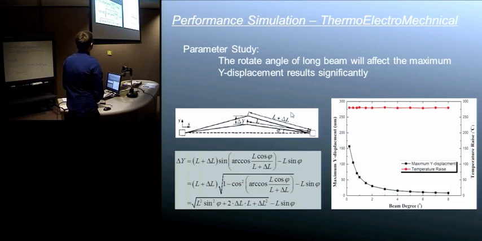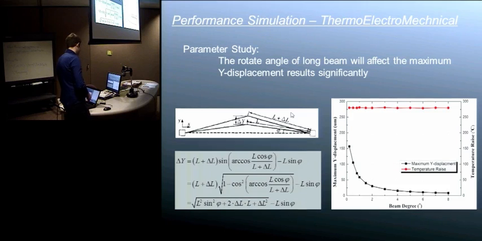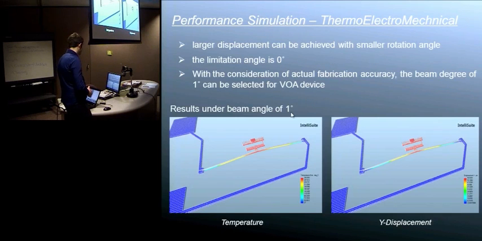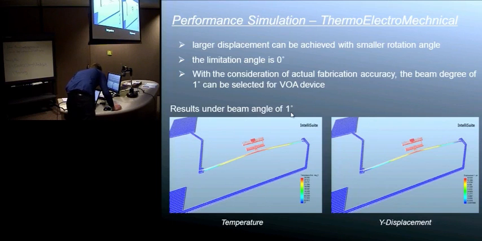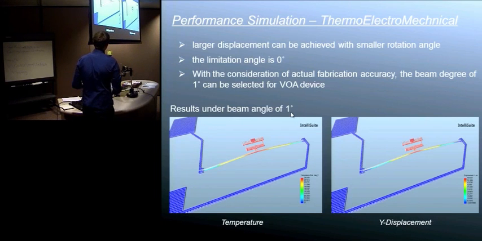One thing that is important to note in this particular example: if you change the angle of that beam even by the slightest amount, it can affect your results drastically. So we tried adding a 1 degree difference in the beam angle, and then we ran our simulation again, and we can see that we get different results. It's probably a little too small to read. I'd have to view the old results. It is remarkably different, though, going from a 0 degree to a 1 degree angle in the beam.